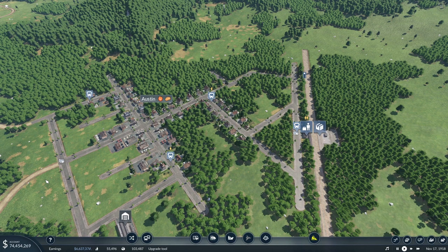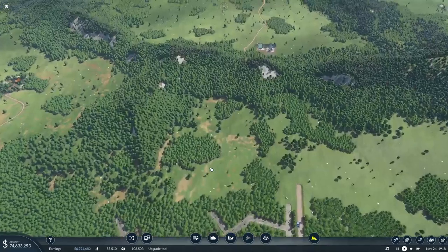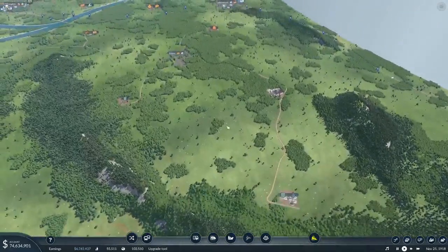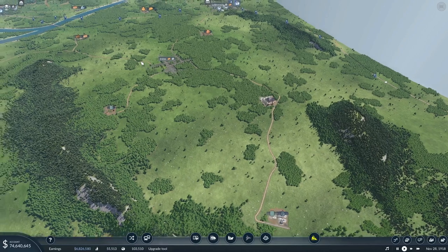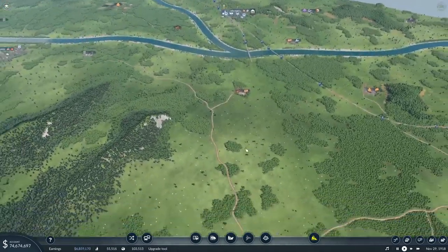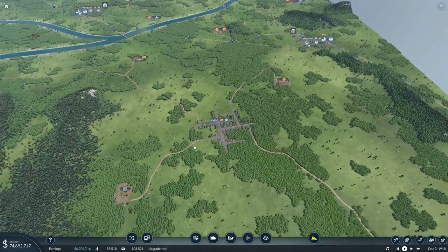Today, we are going to be finishing our Austin to Irvine to Memphis line. So we are currently looking at Austin, and it's doing Austin things. And so we're going to be traveling over to Irvine today, so we're going to have to come through this mountain, through the woods to grandmother's house, and then we're going to come over here to Memphis.